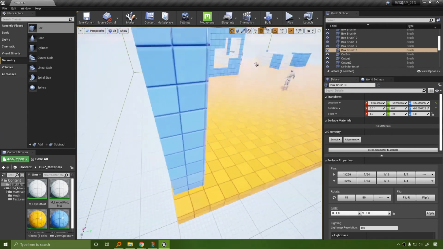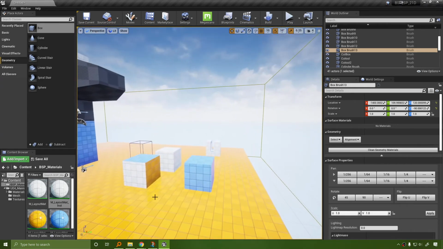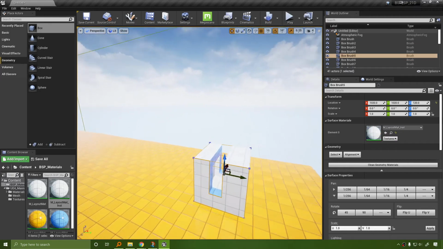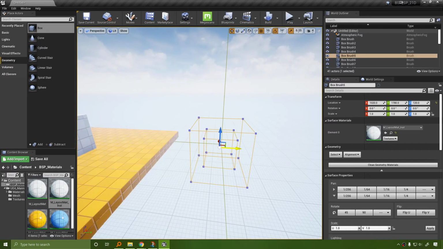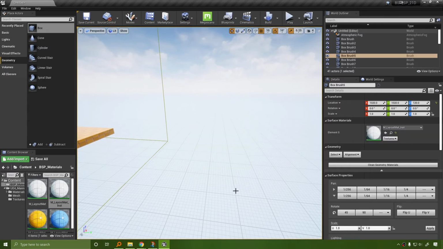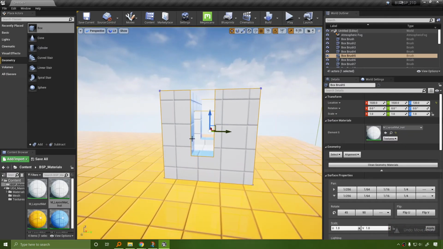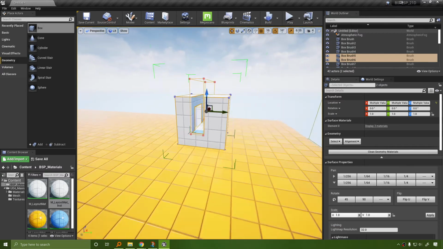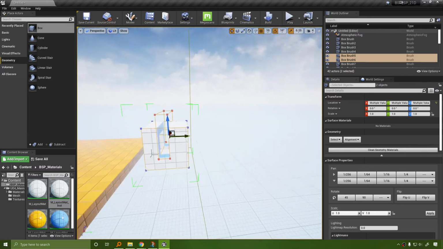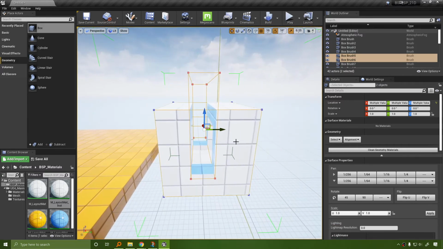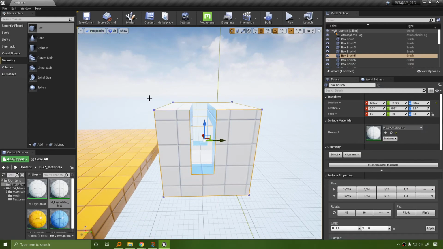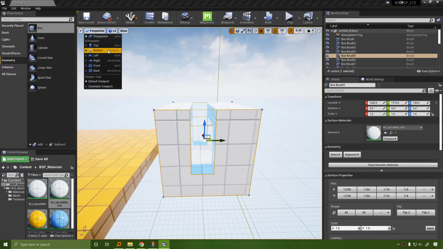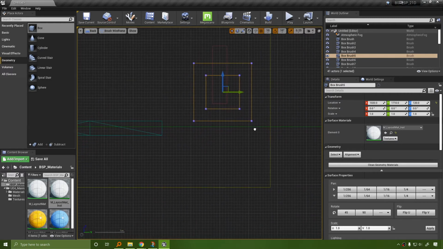What I didn't do over here is set that. So all these boxes, because their center points are placed incorrectly, they can be problematic. For example, now that we have a pivot over here, oh, I didn't grab the thing. Let's grab you both, let's group you both. So I don't want to edit both these objects while they're grouped, so I'm going to ungroup them. I'm going to make sure that the correct object is selected. I'm going to go into the back view, make sure this one's selected.